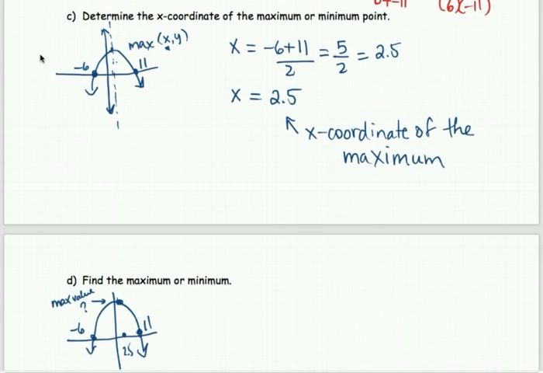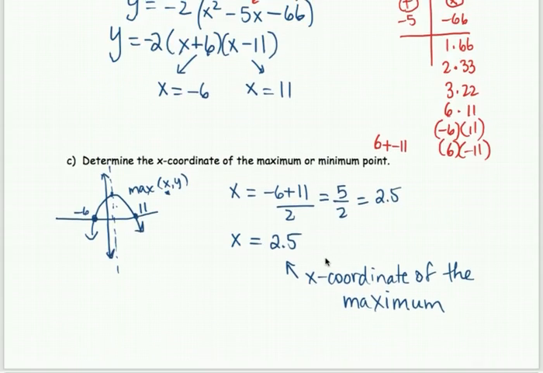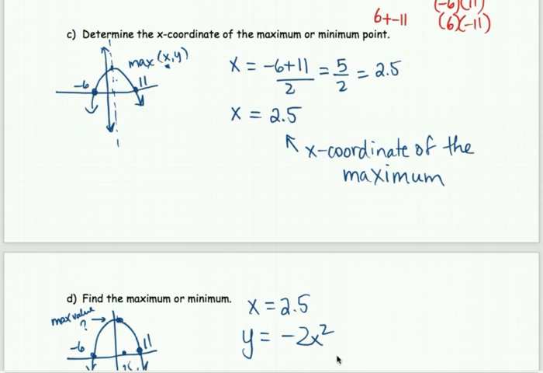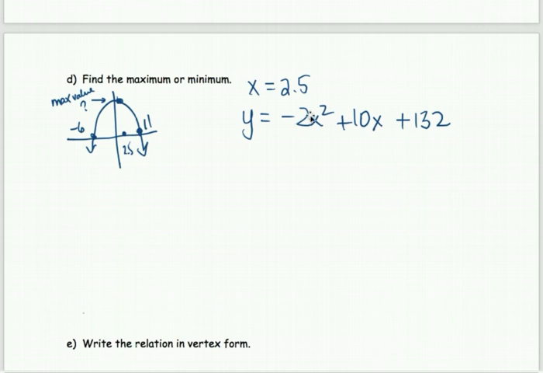In order to do that, we know x is equal to 2.5 from the previous question. We need the equation. So back up here, -2x² plus 10x plus 132. There's our equation, and we know our x value. Now we just need to calculate it by subbing it into this equation. I'll write everything else, and then we're going to replace the x's with 2.5.